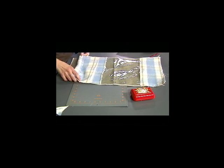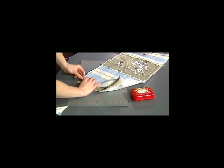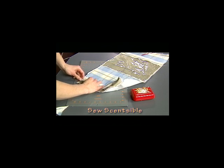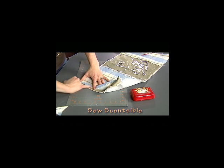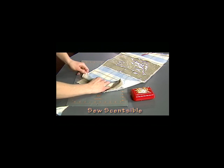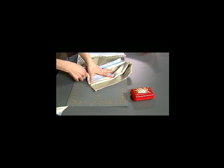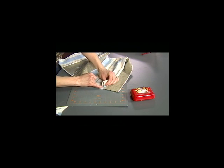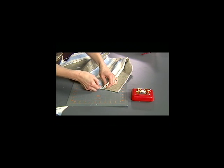So just like you would do with pants or any kind of thing that you'd use casing for, you're going to fold this down. You're going to fold this down like a 1/2 inch, 1/4 inch, whatever you want, and then you're going to fold it again. And in this situation, we're folding it until we get to the crease. And then you're going to just pin it right there.